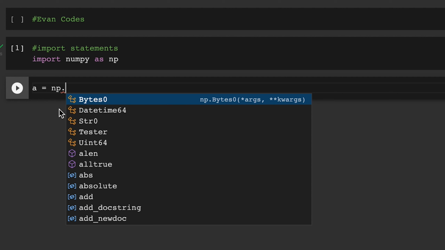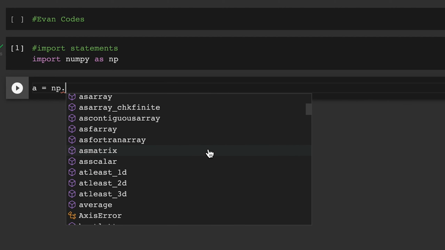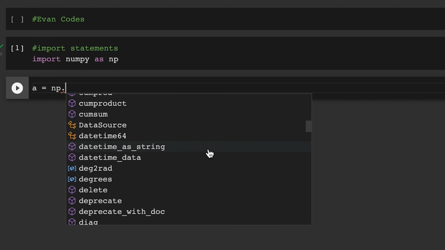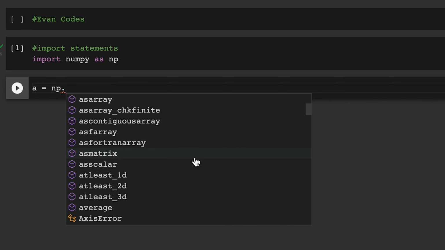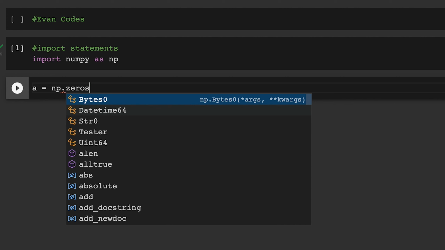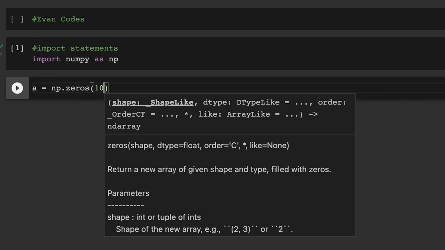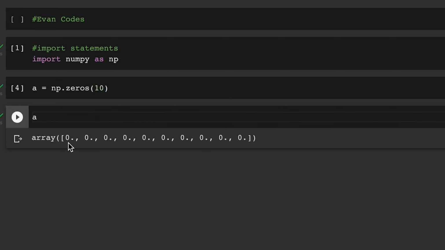When we click dot, we can see all the different methods that NumPy has inside of it. There are a lot of math functions, a lot of manipulation functions, and various other things. A lot of the time you can just Google things to find, and they're going to use NumPy. What we're going to use today is zeros. This function takes the shape, type, and order, but we'll simply do the shape. So let's do 10. We're saying let's create an array of 10 items, all zero. Here you can see 1, 2, 3, 4, 5, 6, 7, 8, 9, 10 items, all zeros.